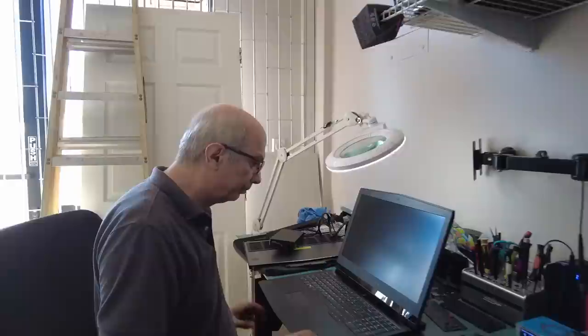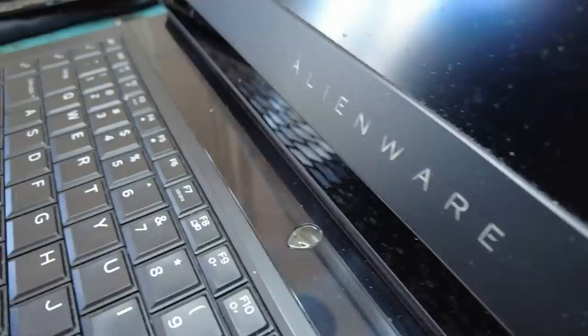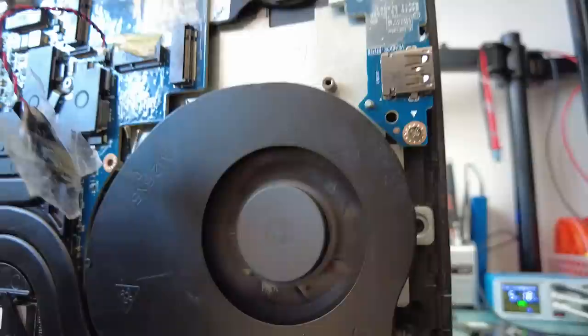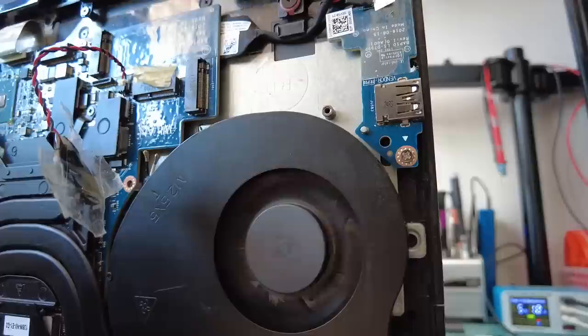I just looked it up — two red, one blue. They suggested that we press and hold the power button for 30 seconds. So let's try it. We notice that the fans are spinning and then back off. And that's a very good indication that we may have a problem with the CPU. The CPU did not make it — spinning and then turning off. I've seen this problem before many times. The CPU probably got a higher voltage than what it could handle because of the shorted MOSFET. But I'm going to take another look at the motherboard. If I find anything new I'll include it in this video, otherwise we're going to deem this laptop a no-fix and call the customer to come pick up.